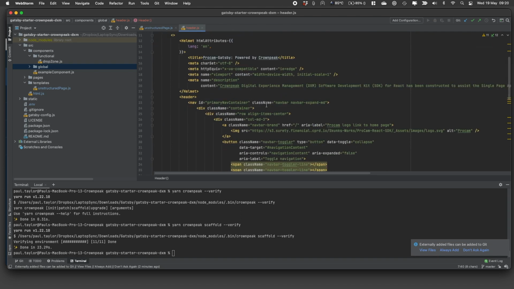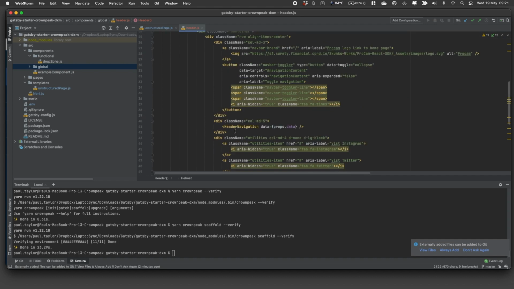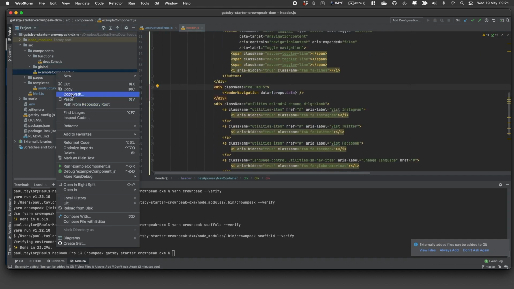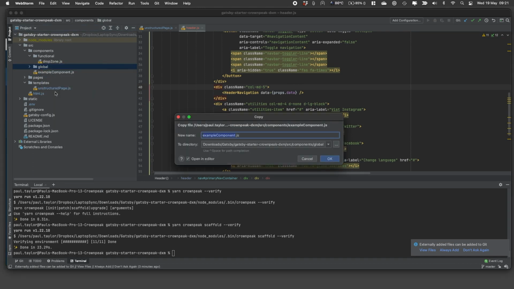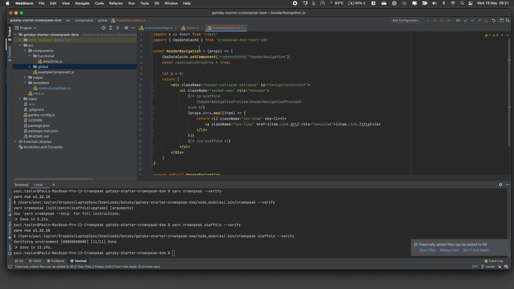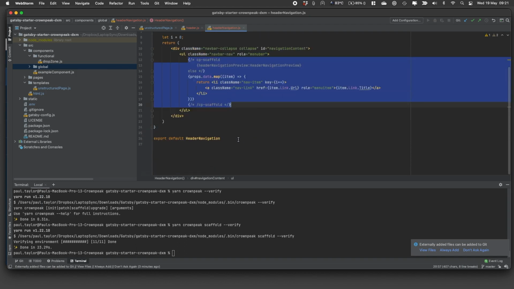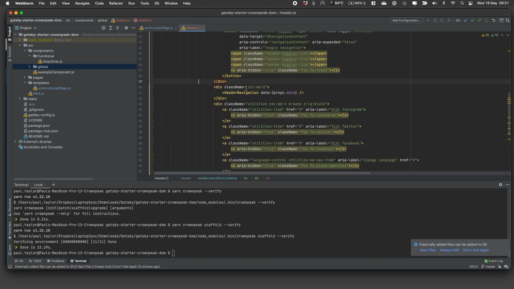What we're doing really is creating a header component. And here we can see that we have the helmet. Now, React Helmet is a way of injecting content into the head or the footer of the page. And there's a navigation component here called header navigation that I need to create. And so I'm going to create a new component called that. And I'm going to again paste in the content that I've got previously. Here we can see header navigation. It has some of the Crownpeak scaffolding components that we talked about in the previous React demo. Again, refer back to that if you need to know how those work.